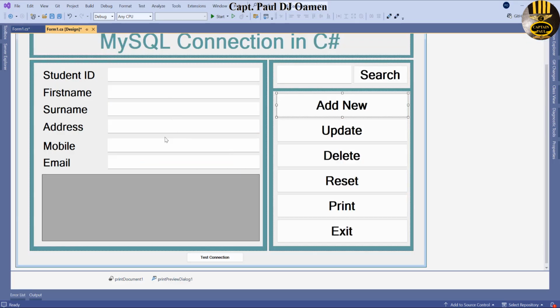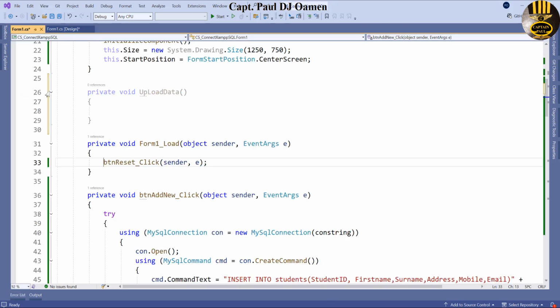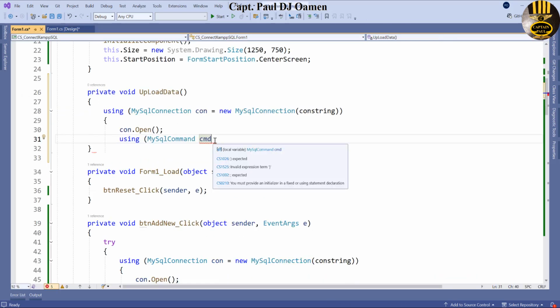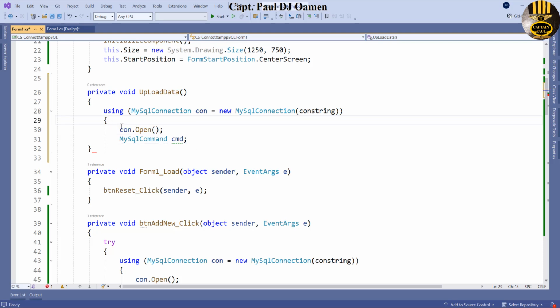Let me go back in here. So I'm going to get rid of this. I just need my SQL command. There we go. And get rid of this one as well.